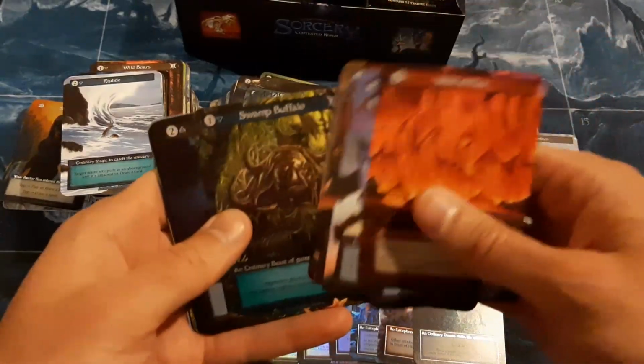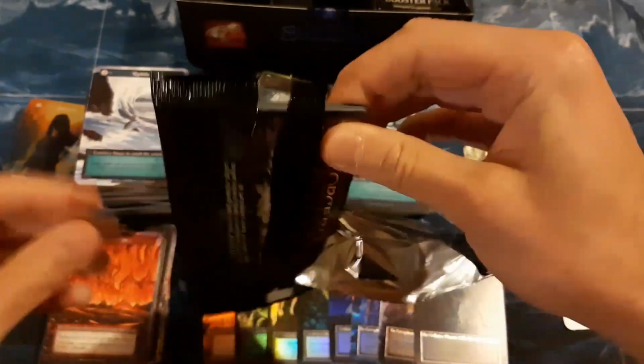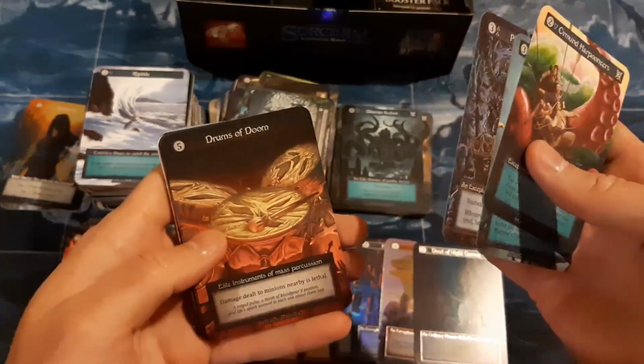Alright, we're in our last row. What are we at? 1, 2, 3, 4, 5 uniques. Plus our one foil there. Pretty cool. Diluvian Kraken. And that's Swamp Buffalo. Drums of Doom. Pretty cool.